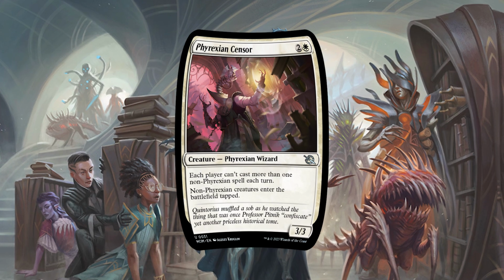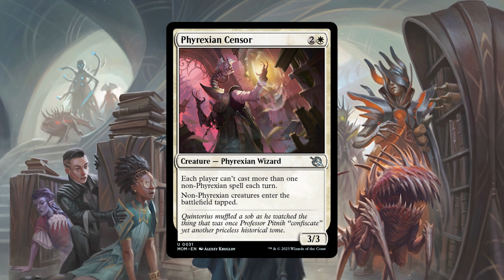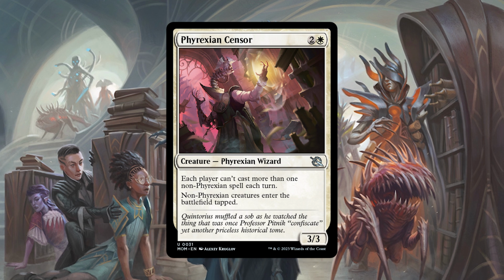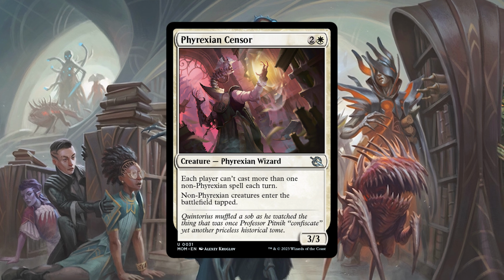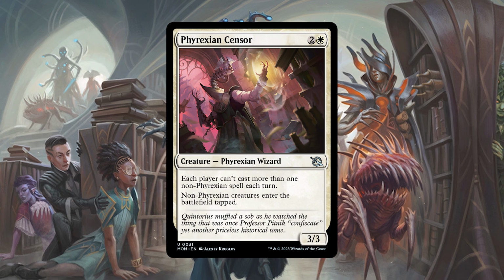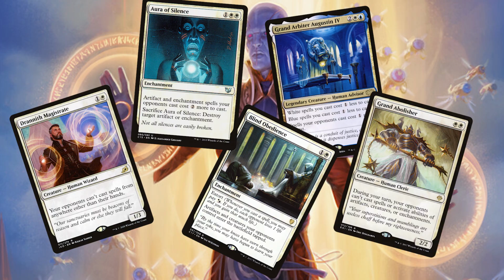The Phyrexian Sensor is a 3/3 Phyrexian wizard for 2 generic and 1 white mana. They read, each player can't cast more than 1 non-Phyrexian spell each turn. Non-Phyrexian creatures enter the battlefield tapped. Now, we do feel a little bit bad about putting a stax piece so high on the list, as it might encourage more people to play that wretched style of deck.